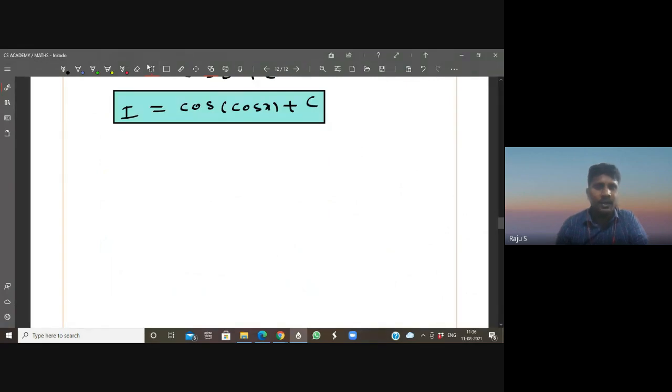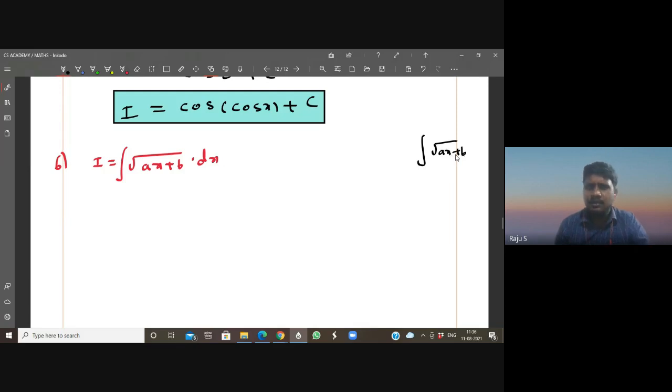One easy, one difficult. The sixth one is I is equal to the integral of square root of ax plus b, the given function, into dx. When you take the integral symbol, don't forget to write dx. I observed this mistake in previous years. A few students simply wrote it like this, ax plus b. Is there any meaning of this integral? No meaning. You must write dx, then only there is a meaning to evaluate this integral value. Without dx, you cannot write only the integral symbol, right? Okay, fine. Now, let us take this as equation 1.